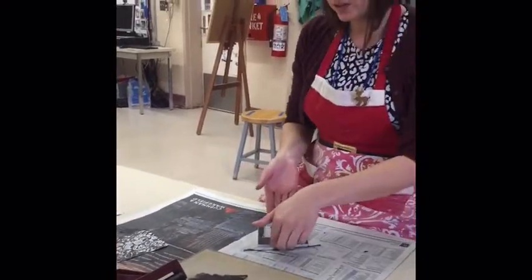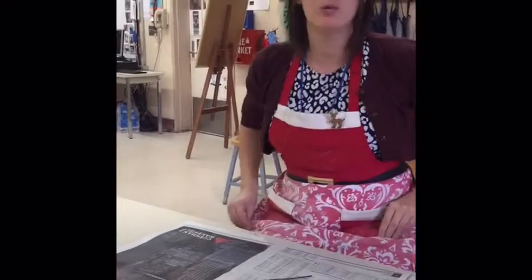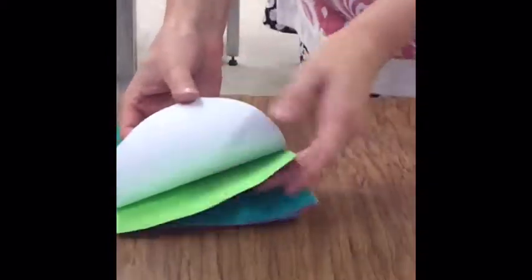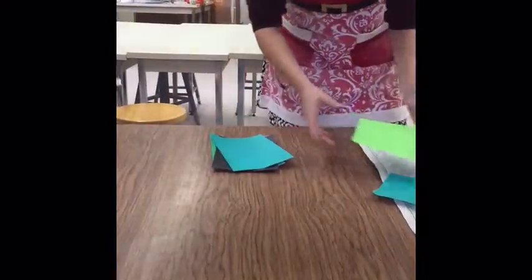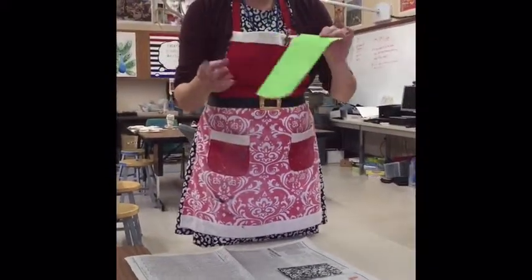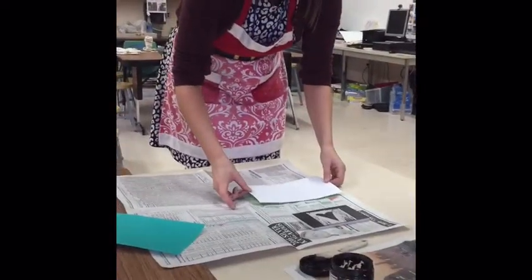Now you'll want to carefully move your printing plates to a clean area. Then you'll want to get any kind of paper you want. Usually I have pre-cut colored paper in your resource folders, which are over there by that whiteboard. I have some here — I have green. I'll do a light green and a dark green. In a clean area, I have my new paper. Making sure I'm not using my fingerprints on here — I'm going to keep it clean. Put it down like this.